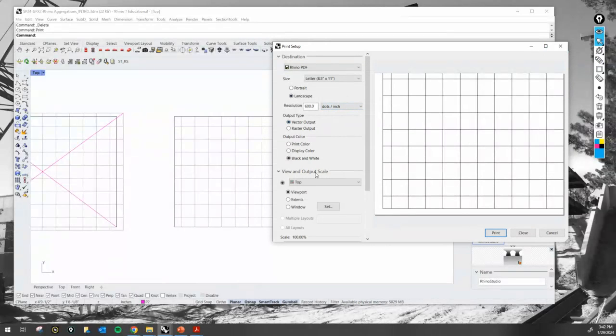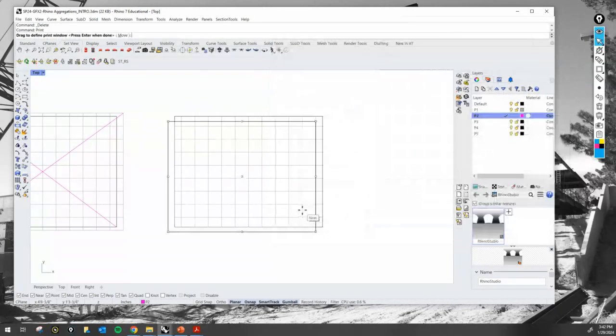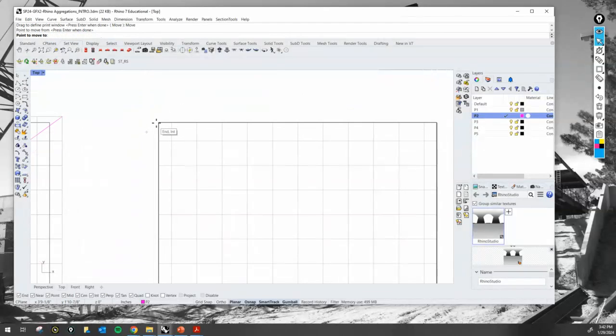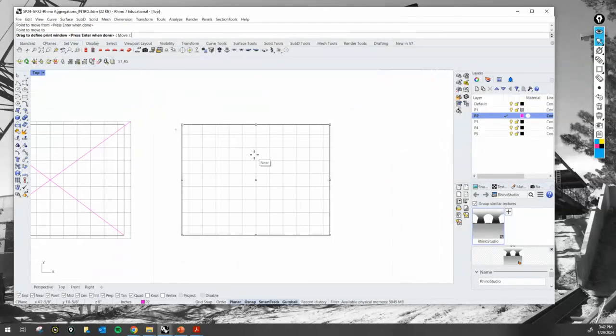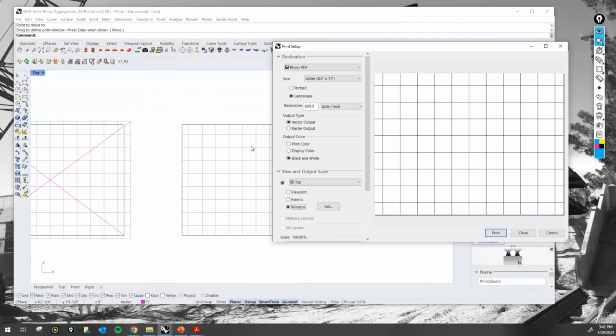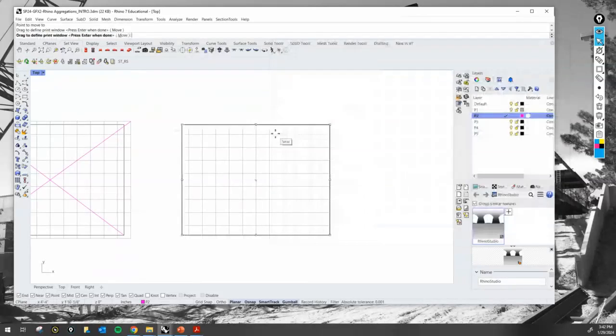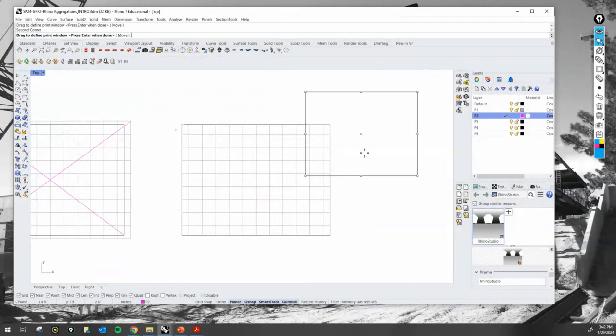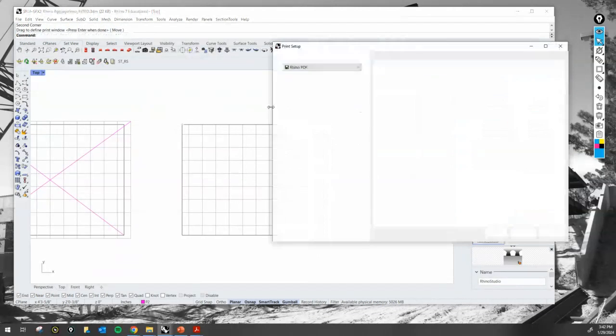Well, let's go back down here to where it says view and output. Notice that it says window right here. Let's click there, and notice that I have move right here. Make sure you click on move. You snap to this end right here, and you snap to that end right there. Don't click on anything, don't do anything, just press enter. What you want to avoid is doing that when you go in here, because you changed the viewport, and that's not really what you want.